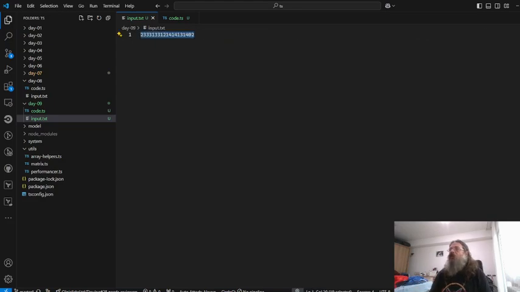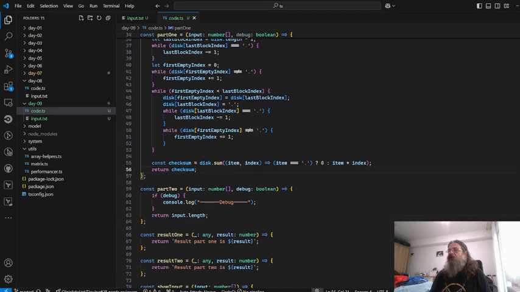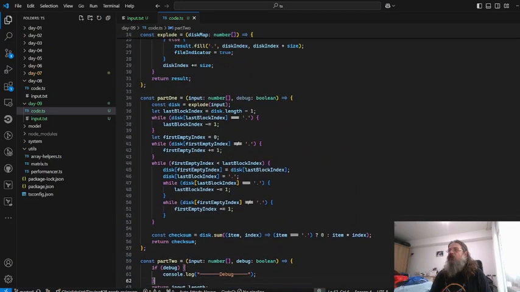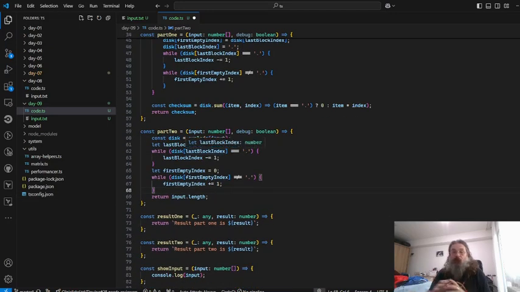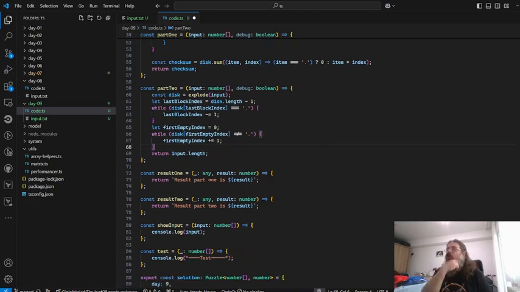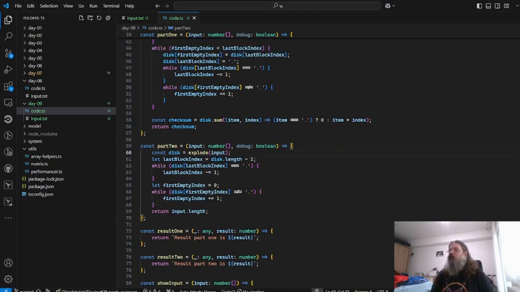Okay, let's go back to the smaller input and let's see how we do this. I have a feeling that we're still gonna need this part. We're exploding the disk, we have the disk map, we have our length, and we also have our original input, because we can use now the original input to actually find and see what is the empty line. So I will do another extraction.